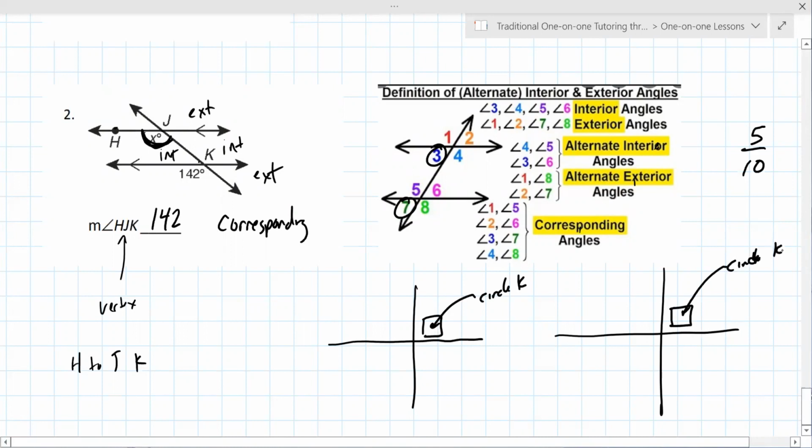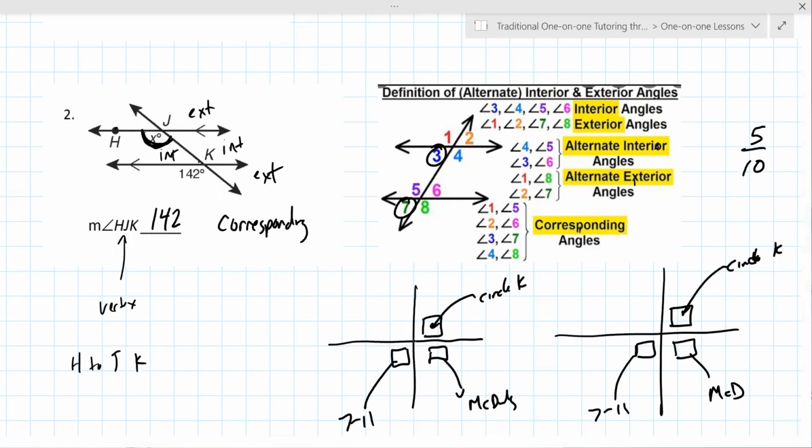Is not complete. Yes, you're missing a word. What do you mean by not complete? That is not a sufficient definition. You're missing something in this list. So to me, we're looking at angle 3 and angle 6. Do you agree? Oh, they're on opposite sides. Yes. So how would we describe that? Alternate interior. Yes. So it's not enough to say interior angles. You have to say alternate interior angles.